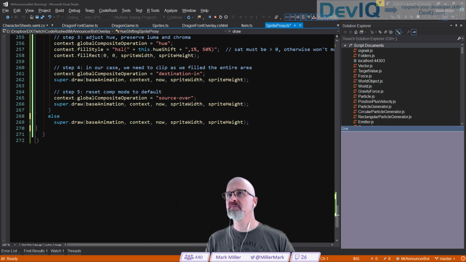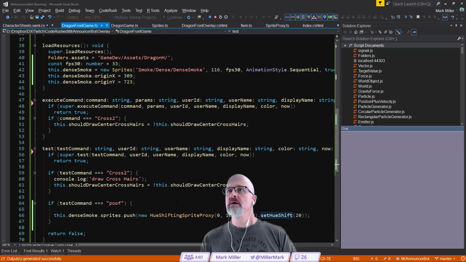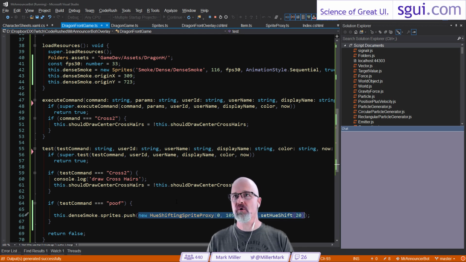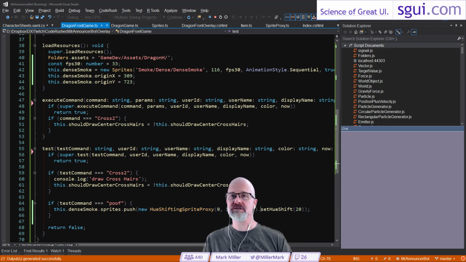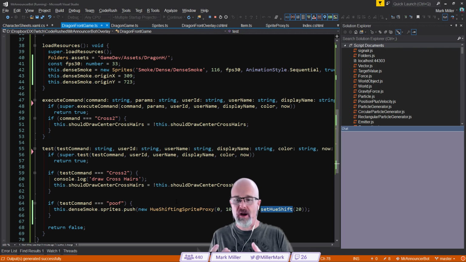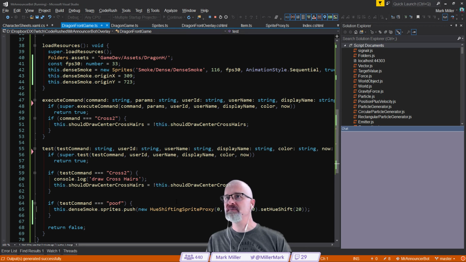Let me block these out a bit here. Okay, so there's our class. Now what we're doing here is calling set hue shift, but set hue shift is going to return this, so that's going to work for the push. It just saves me instantiating a local variable. That's all I'm trying to do there. Just make that a little easier, and that's useful for classes that have maybe one property or a few properties that I'm likely to change right after constructing. So we could also make this a parameter into the constructor, and now that I'm looking at this, I'm starting to think, let's just make this a parameter. What's the other one? It's got a lifespan in milliseconds as an optional parameter. I'll keep this for now, the way this is.